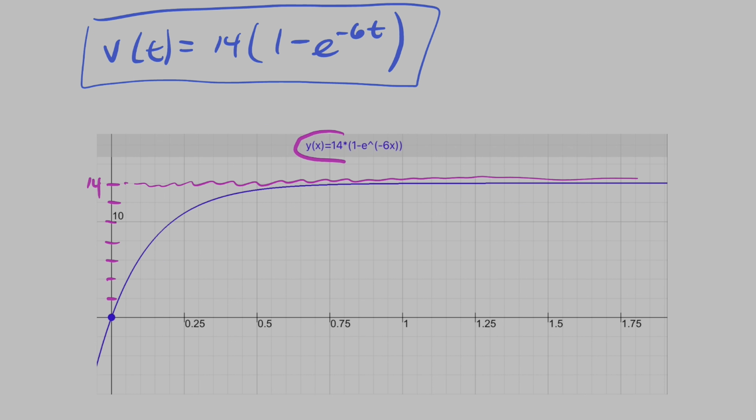And I have the function typed in right here. That's exactly what we found. So this sort of matches. This should make sense to what would happen, how the velocity would look over time when there's an impeding force that's actually changing. And that's the hard part. That's where the calc comes in. But this is the whole process.